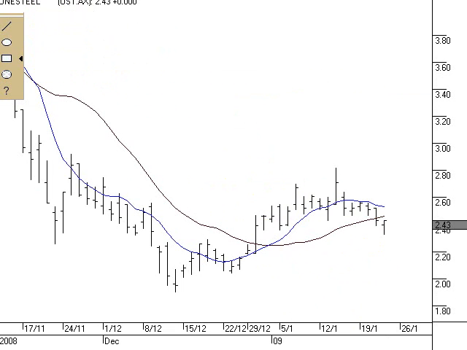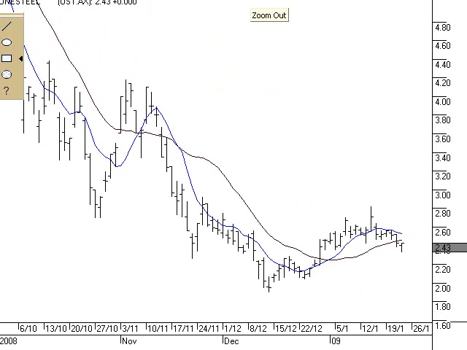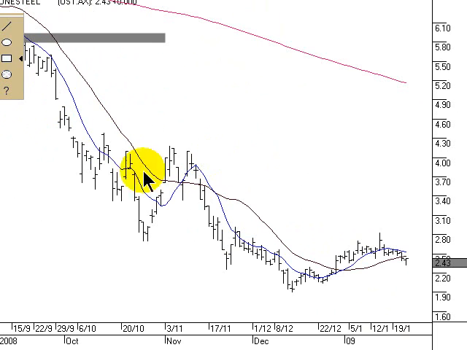Let's see if we can find anything out there. Okay, so now we're looking at the daily chart. Daily chart on one still, and if I just squeeze my chart up through here, one thing you can see is that we formed a bit of a head and shoulder formation here.